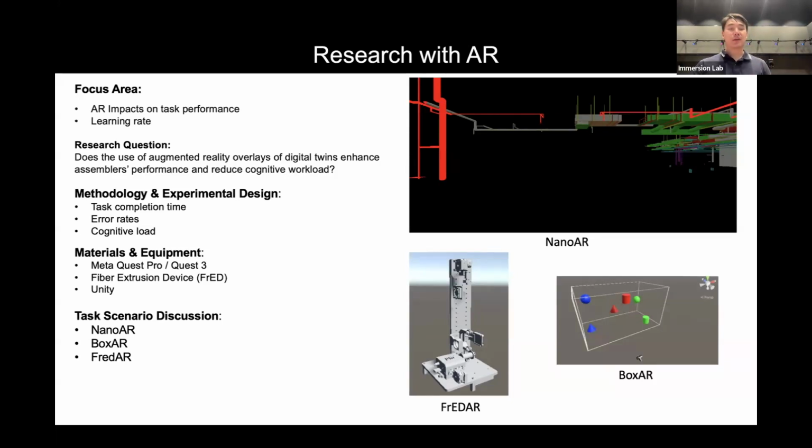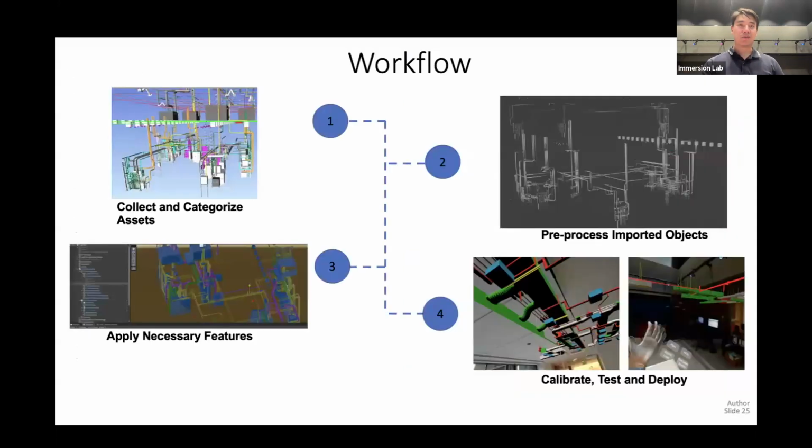So we will be using the same headset hardware, Meta Quest Pro or Quest 3, and we have several concepts to choose from. We would want to choose a concept that requires comparing a treatment group using the headset against the conventional way of doing the task without the headset, and that's where the key difference would show up. I'll explain how we chose our concept for the AR study.